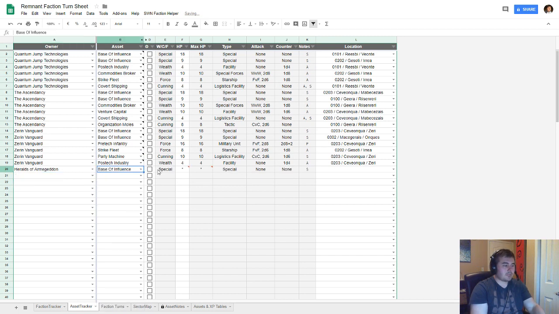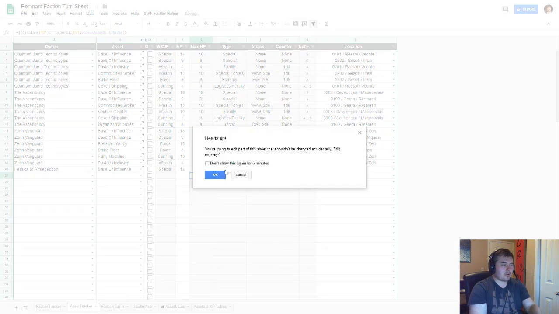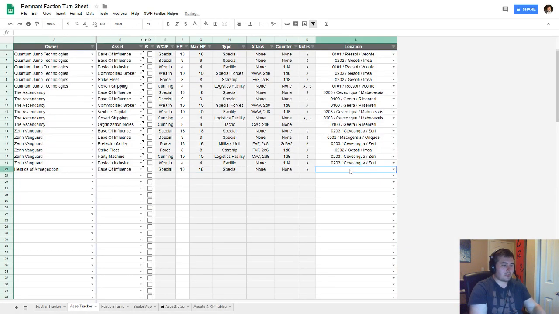Base of influence. They're going to have a base of influence on SWN, which is just 18 health. Yep, there we go. SWN. They are also going to have a base of influence on Eduselma. Oh, these guys have more health. I'll have to figure out their health.